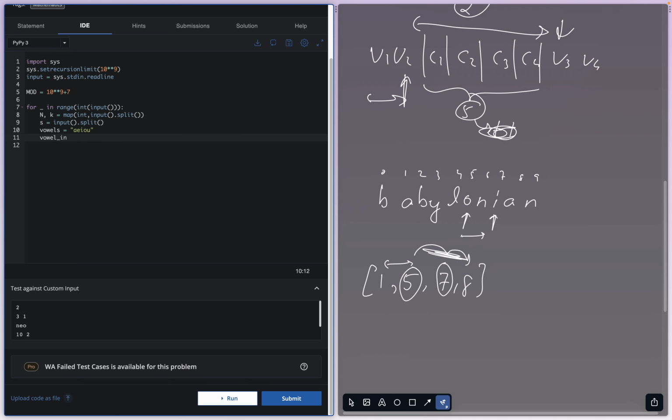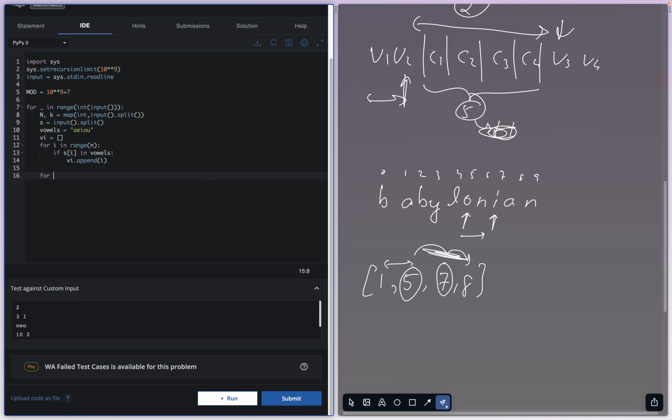Let me call the vowel indices vi only. So vi is equal to an empty list, and let's traverse in s, for i in range n, if s of i in vowels, I am going to append it to the vi array. So append i. After the end of this loop, I have this vi array.